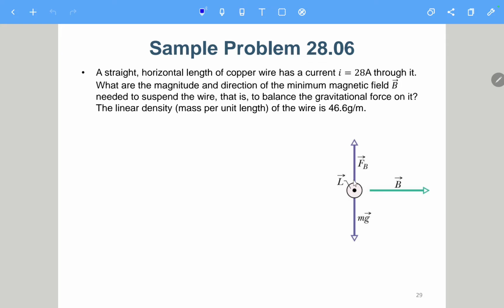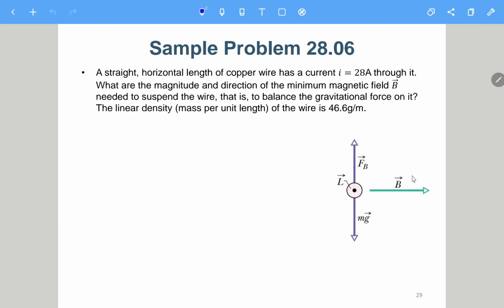it will interact with the current, and as long as there is current in the magnetic field, there should be some magnetic force acting on the wire. So here we should determine the direction of the B field. Of course this figure already tells you that the B field points to the right side. If you use the right hand rule, L is pointing out of the page, B across the B, so your thumb is pointing upward. So in this setting, FB is pointing upward, which is opposite to mg.